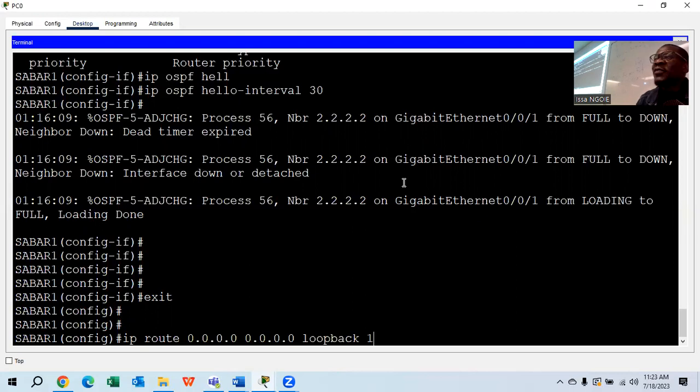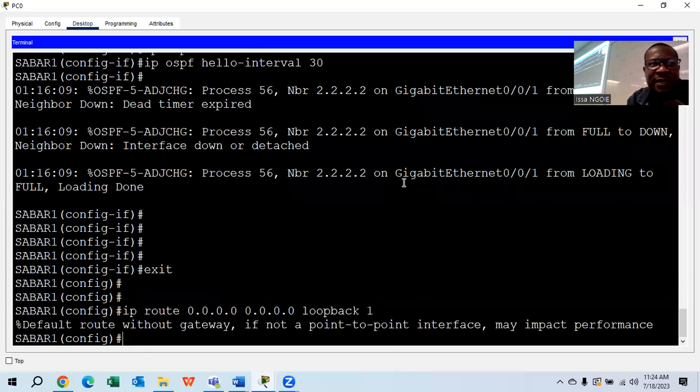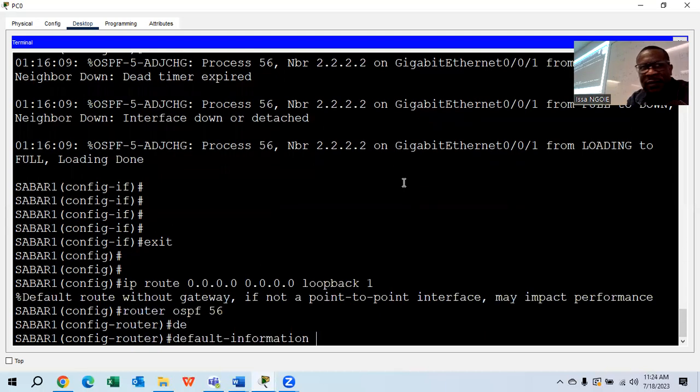We are configuring the default route. Yes, and we're gonna say router OSPF 56, default.